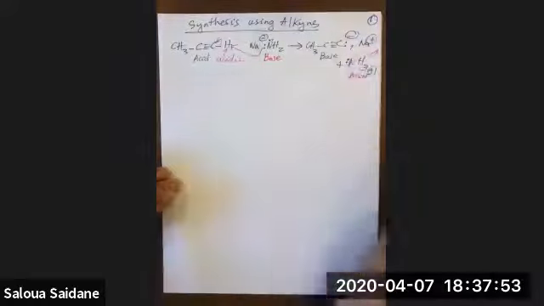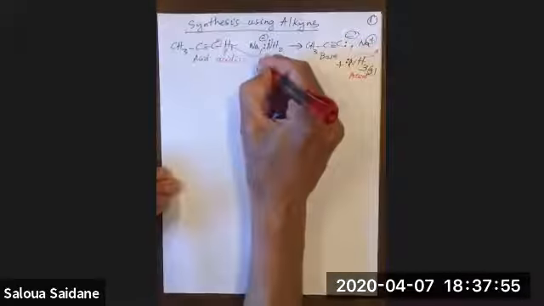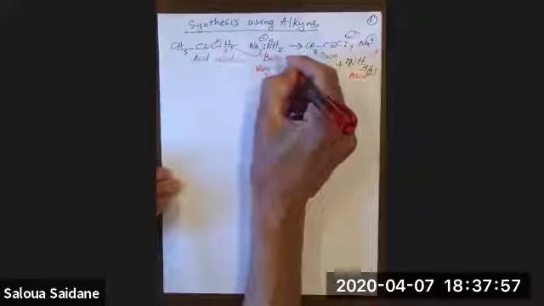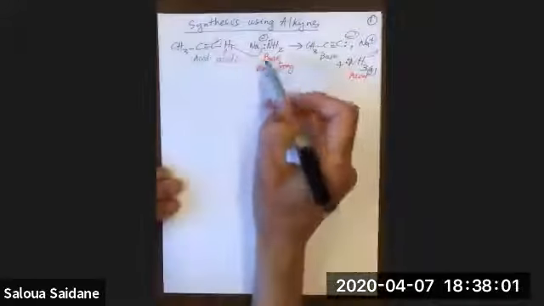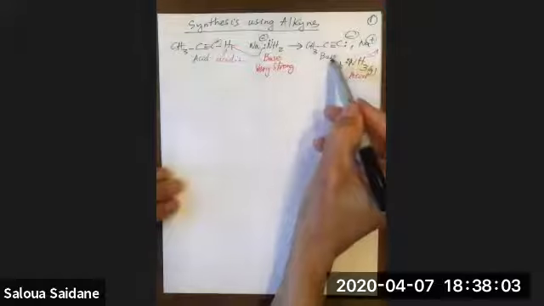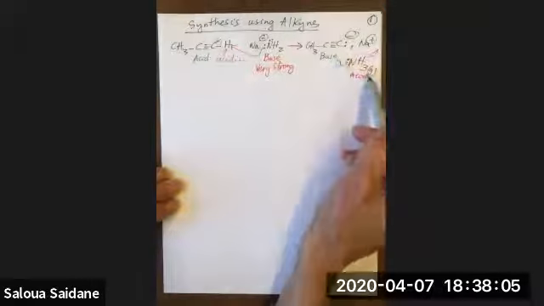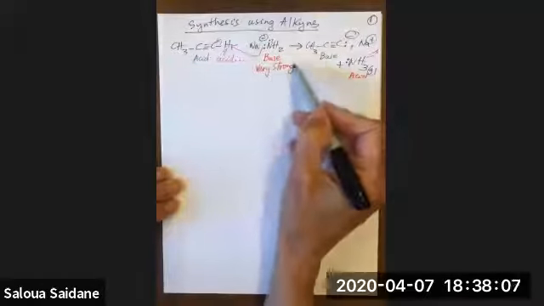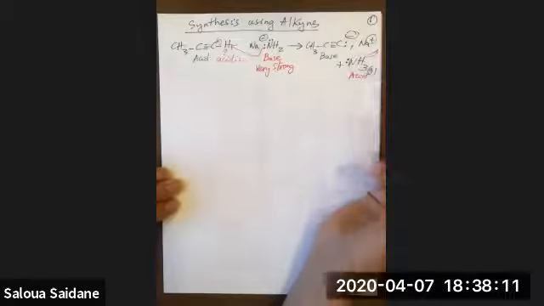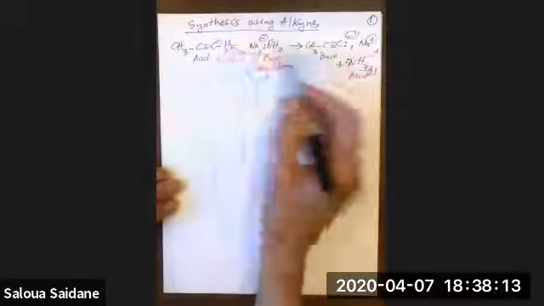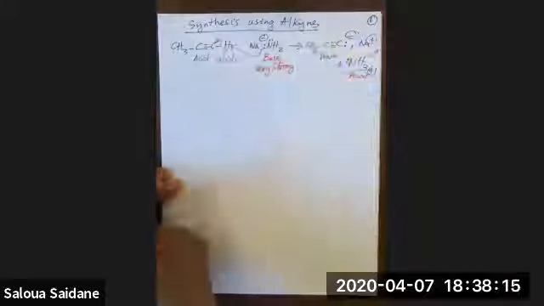So that tells us that this is a very strong base. So this reaction works because you go from a very strong base to a weak base. And why do we know that this is a very strong base? Because its conjugate acid is itself a base. So this is a very important reaction.